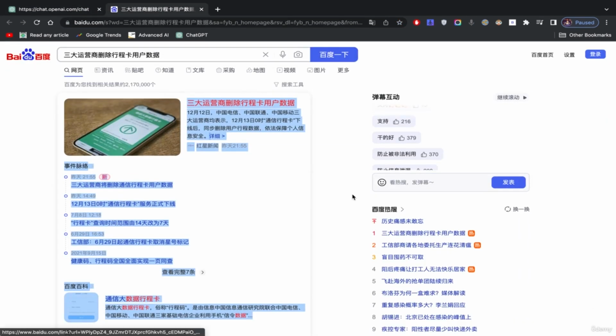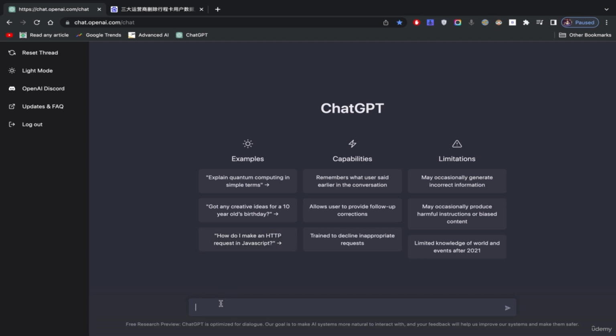I went to the biggest Chinese website. I've never heard of this website, but you've probably never heard of this website. The only thing I recognize on this page is numbers. But what we're going to do is show the power of ChatGPT and what it uses. So what I'm going to do is copy this word over here. I'm going to say, explain this in English. Let's see what happens.